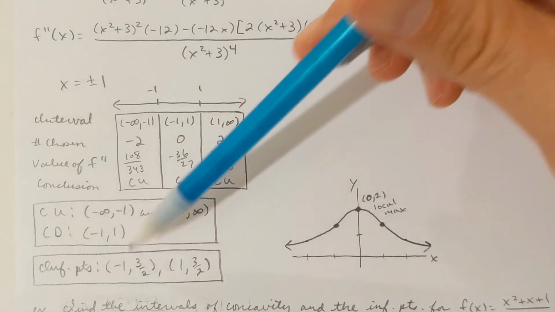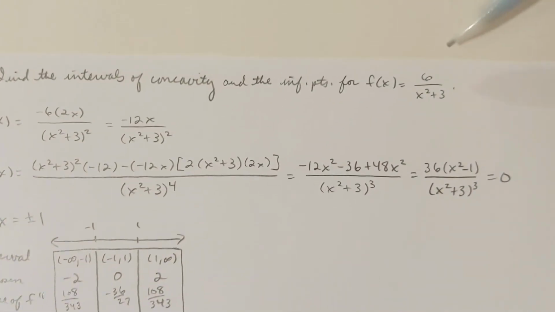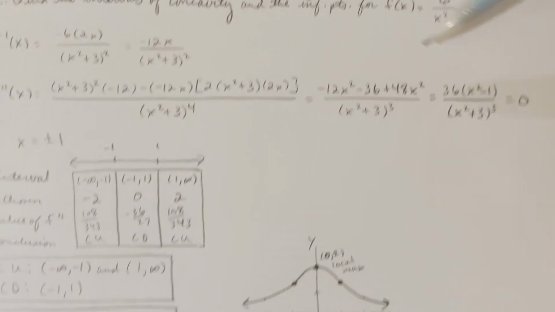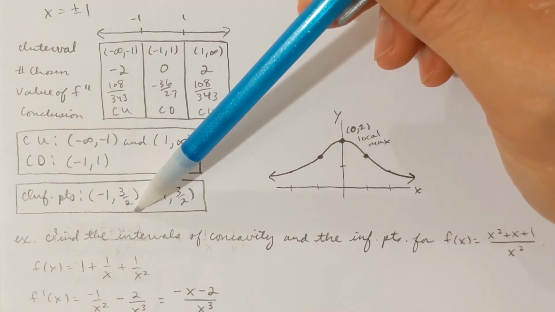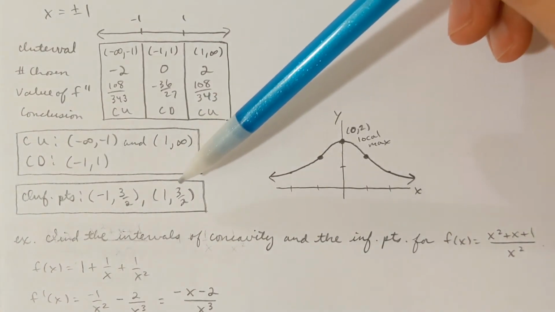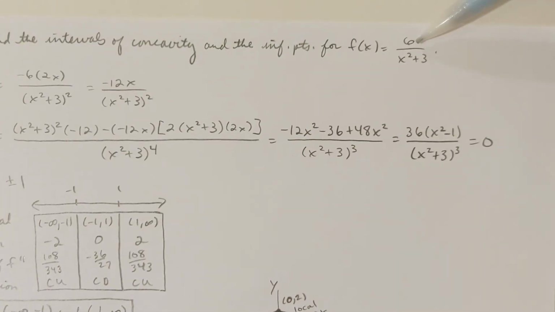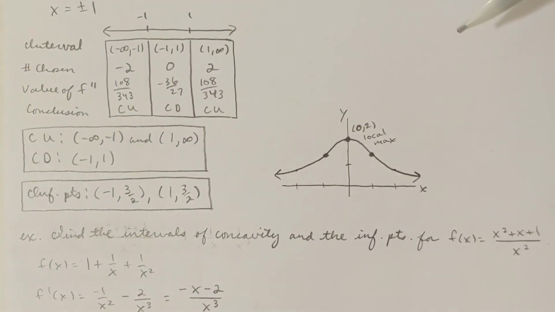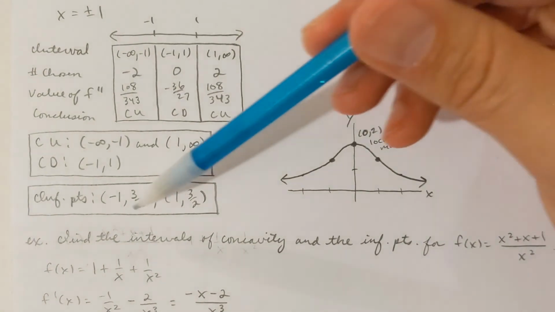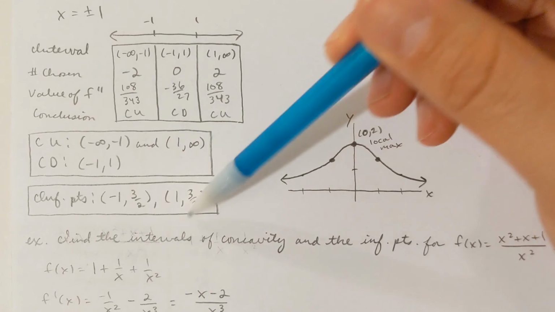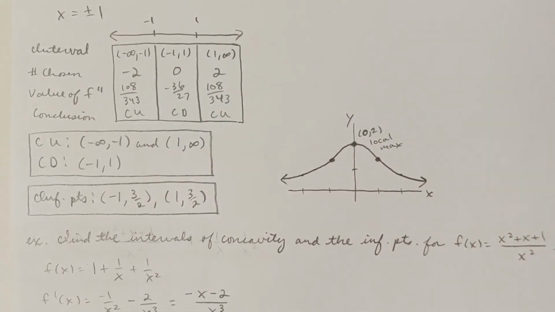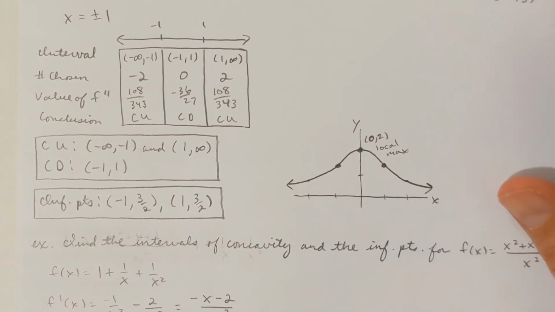If x is -1, and we plug that into the function, we're going to have 6 divided by 4 is 3/2. Okay, and then if x is 1, and we plug that into the function, 6 divided by 4 is 3/2. Okay, and so these are my two inflection points, or these are key points on the graph where I switch concavity. A couple things before I draw the curve here.